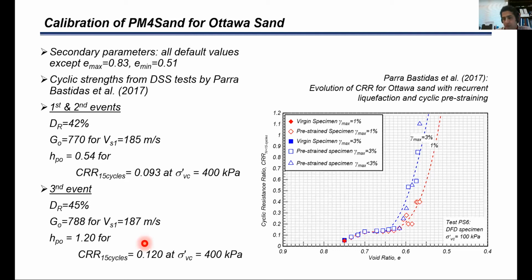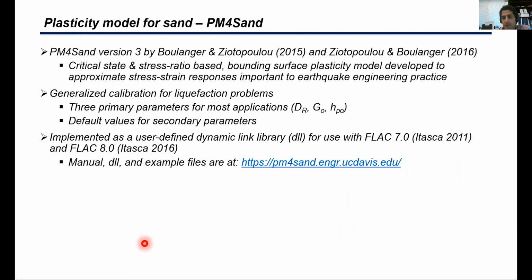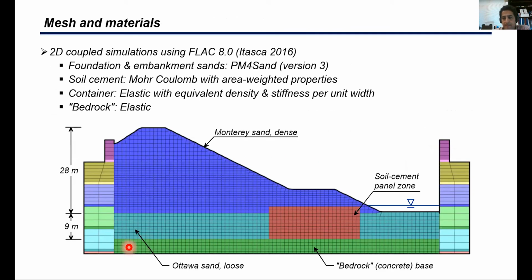So there is one common question that I got a lot, which is about boundary conditions. The question is how you consider those boundary conditions and how it's going to affect the results. Right. So a common problem in centrifuge modeling is that you cannot avoid boundary conditions. Now, in reality, you can't avoid boundary conditions either. Everything we do has a boundary. The question is, are we representing the boundaries reasonably?